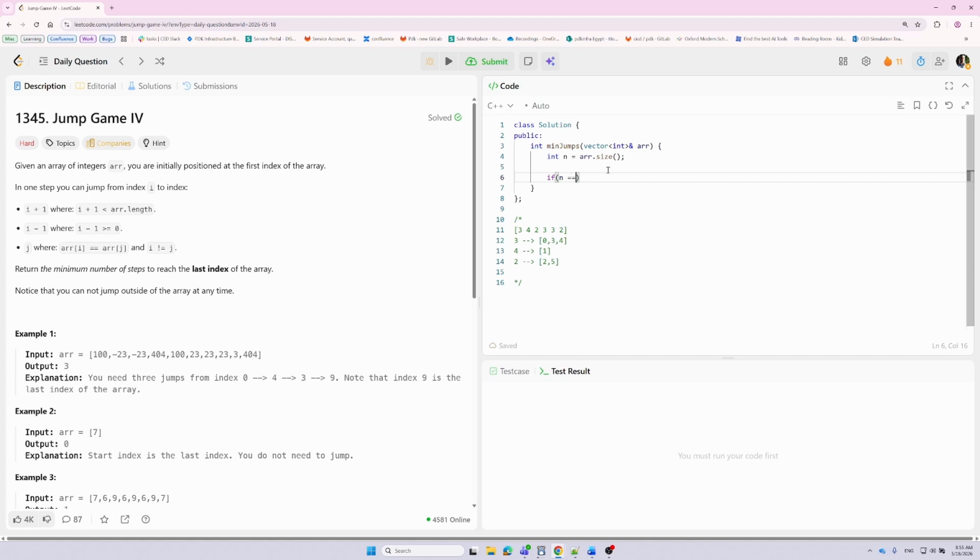So if n equals 1, this is a single element array, and in this case, we will return 0 immediately. After that, I'll define my hash map as an unordered map of integer and vector of integers. So the key is an integer and the value is a list of integers. Let's name it, for example, sameValue.